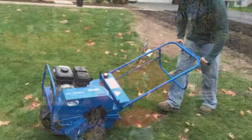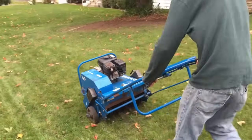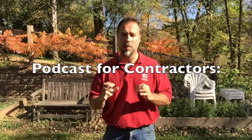So that is the subtle difference. Each one has its place. Core aeration has its time and place when you have heavily compacted soils, high traffic areas. Power raking and dethatching, that should be done maybe once a year to make sure that you remove that material that builds up in your lawn that keeps it from reaching its maximum potential.